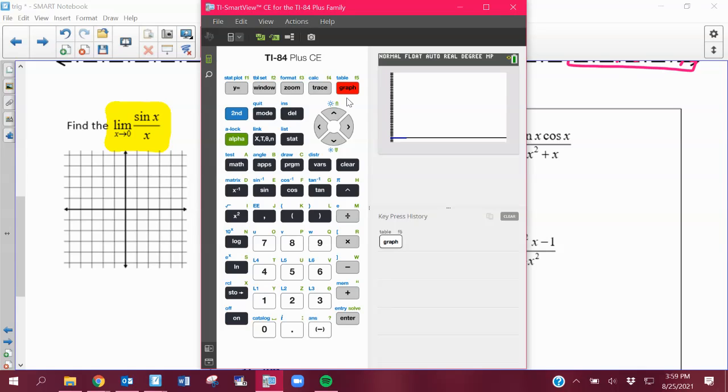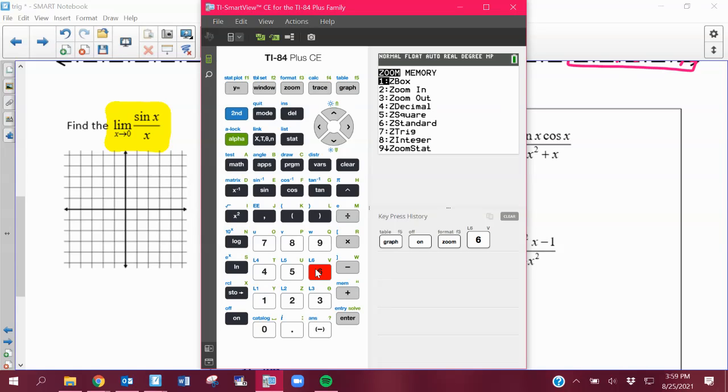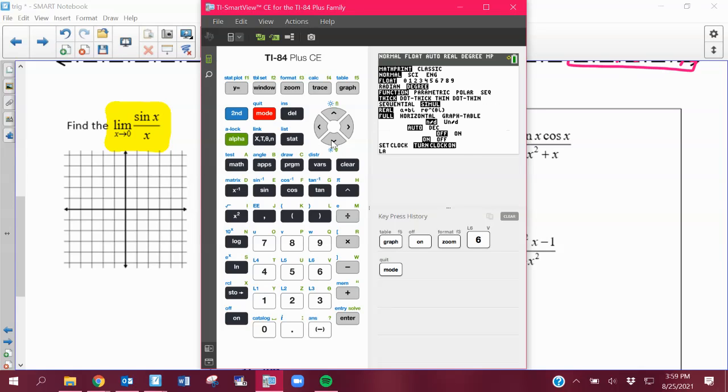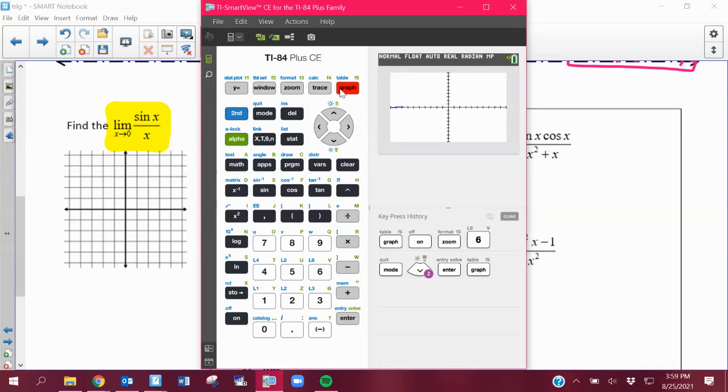3 days later it graphs. Oh man, I am zoomed weird. Here we go. So I don't know what this picture looks like normally, that's why I'm looking at my calculator, except I'm also in the wrong mode. Okay, I'm going to put this in radian so we can actually see what it's doing.